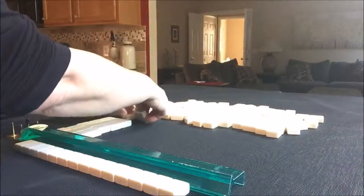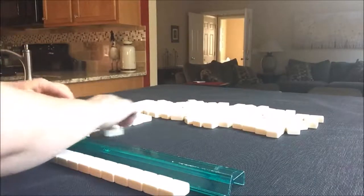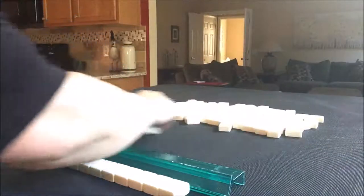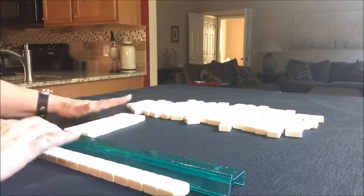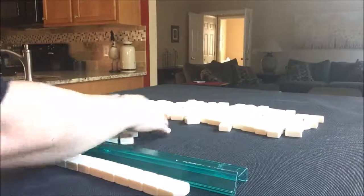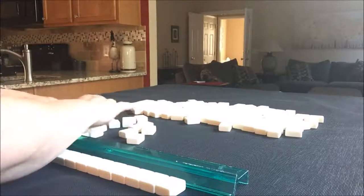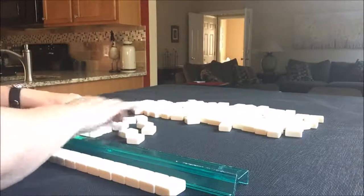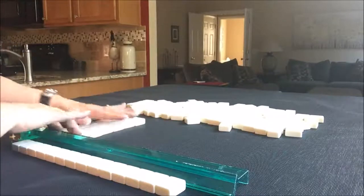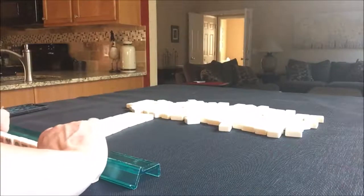I'm going to take a peek and see if we have any jokers, because I want to be able to recreate this. If we have jokers, exchanging for a joker will provide too many variables and we need to tighten that up so that we can recreate it correctly, accurately. All right, no jokers in there. Let's see what we have to work with for this random pull.